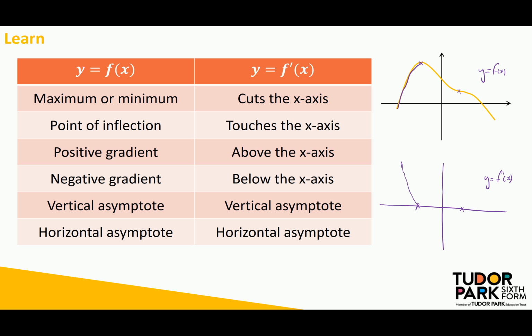Now I consider the next section between these two points, so between my next two zeros. Here the gradient becomes negative, it gets larger to a point, but then it gets smaller again. Now at my point of inflection I said I touched the axis, because actually what happens past this point is that the gradient carries on being negative. It starts off being shallow negative, but then becomes steeper and steeper. So it starts off being a little bit negative, and then the gradient becomes more and more negative as we move through.